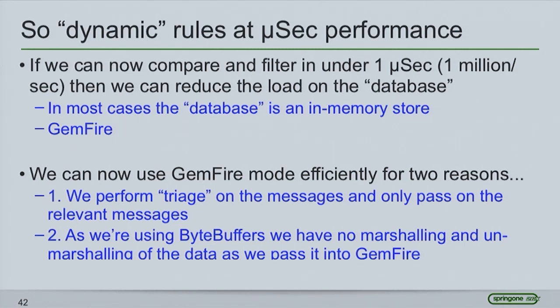Even though it's 500 bytes that are going in there, if you put a few minutes or a few hours worth of data, you're going to need unbelievably large amounts of memory to hold all this in memory. One of the advantages we're getting from here is that the message comes in, we're parsing it, but we're not actually creating lots of objects, so it stays as a byte buffer, and we can extract the information out of it. We can route based on the information that we've got out of this byte buffer.